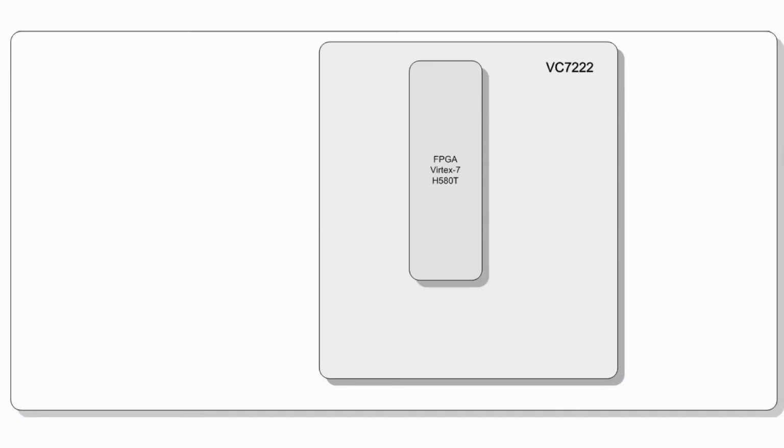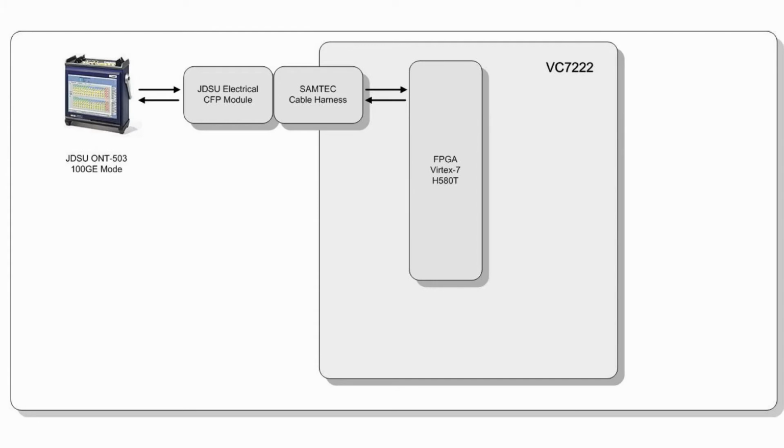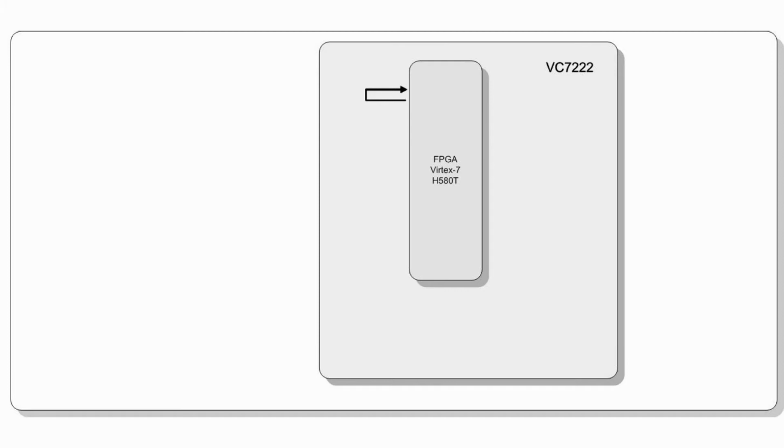Inside the FPGA, we have implemented our 100G transponder reference design, which transports a 100GE client signal in an OTU4 payload. As today's demo is focused on the OTL4.4 line-side interface, we do not need to connect any client-side test equipment. Instead, we have implemented a Cowie layer loopback within the FPGA.